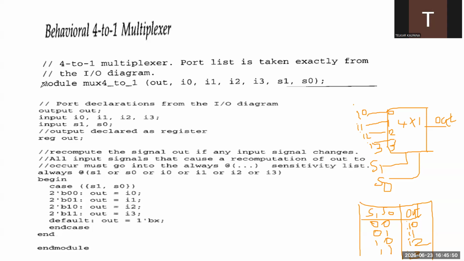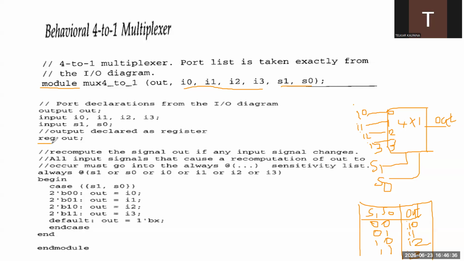So we write the program for that, starting with the keyword module and the module name. Within the parenthesis, we define the outputs followed by inputs. These are the actual inputs and these two are the selector inputs, terminated with a semicolon. Output is a scalar, and inputs are also scalars here. So input I0, I1, I2, I3 separated by commas and terminated with a semicolon. Output, the keyword output, we are going to have out. Then the two selector inputs S1 and S0 are specified as inputs.